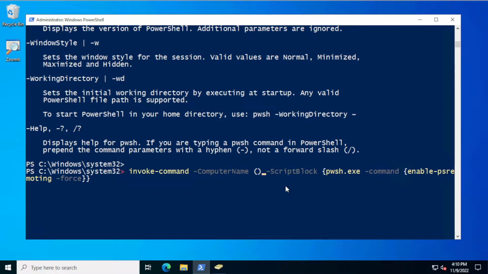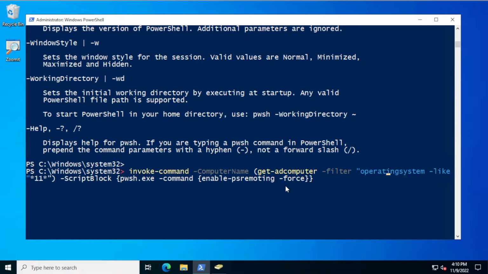So maybe do a parenthetical expression, something like that, where you do get AD computer, and then maybe filter on operating system like Windows 11. Actually, I don't even need the Windows, just 11. So yeah, asterisk 11 asterisk, something like that. Oh, that filter should be like that.